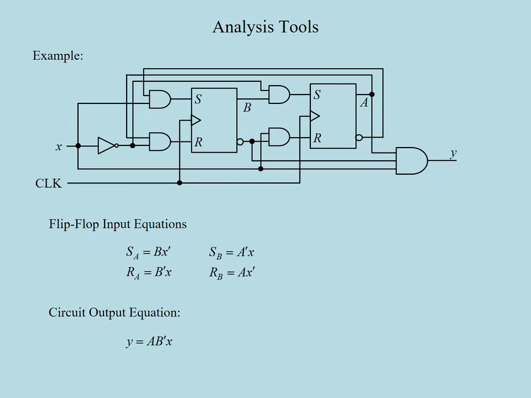That completes 5 tools of analysis for sequential circuits, namely circuit diagram, state transition table, state diagram, state equations, and flip-flop input and circuit output equations. Let us now continue with the design tools. Some techniques which we have used in the design of combinational circuits, for example Karnaugh maps, are also useful in the design of sequential circuits. Nevertheless, there are also some other tools which we have to consider exclusively for sequential circuits.